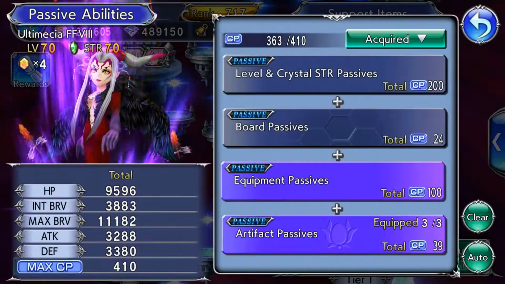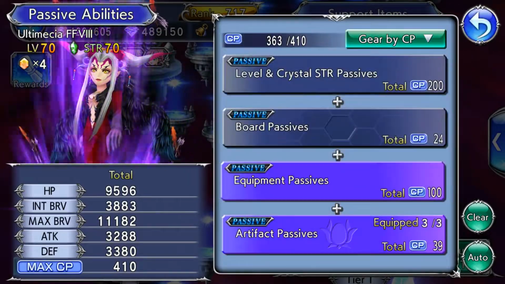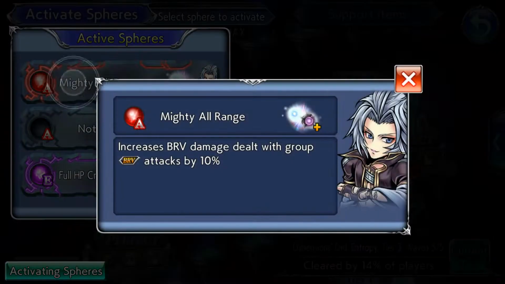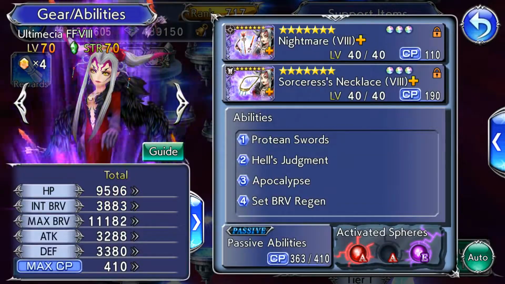So my Ultimecia does indeed have perfect passives. As some of you may notice, I've given her another sphere, and the A sphere I've given her is from Kuja's EX Plus. It's Mighty All Range, and what this does is it increases bravery damage dealt by group brave attacks by 10%. Every attack that Ulti uses is a group bravery attack. Her Maelstrom, her Brave Plus hits all enemies. Her HP Plus Plus hits all enemies. Her skill 1 actually counts towards this as well, because she targets multiple enemies. Basically everything she does is going to see some damage improvement from that.